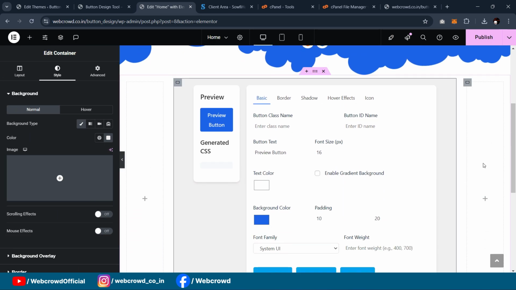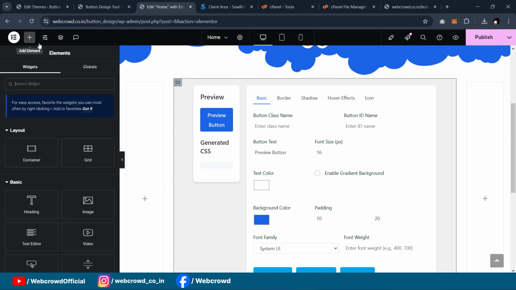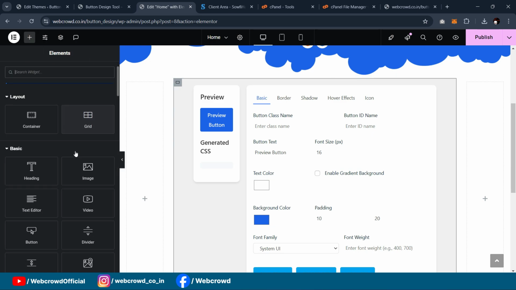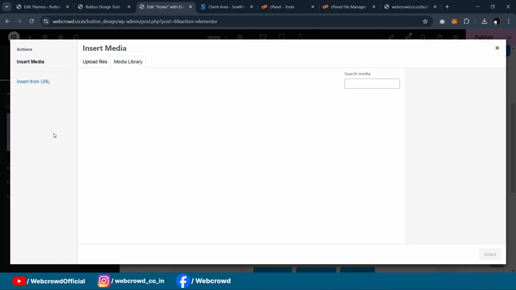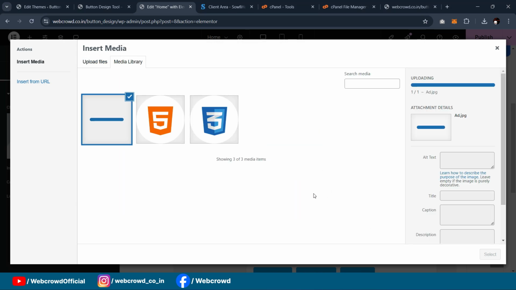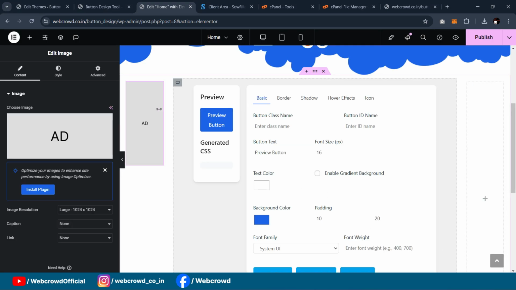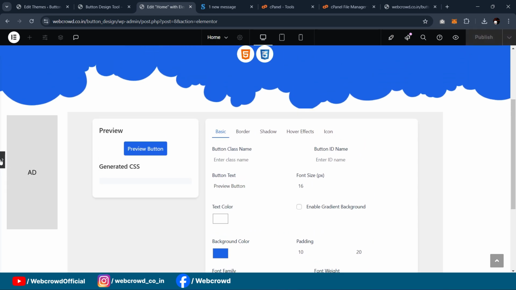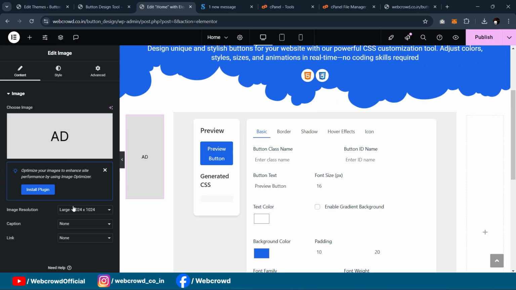On these two columns, we have to add the ad placements over here, which is the image. For now I am going to add the image. This is the ad.